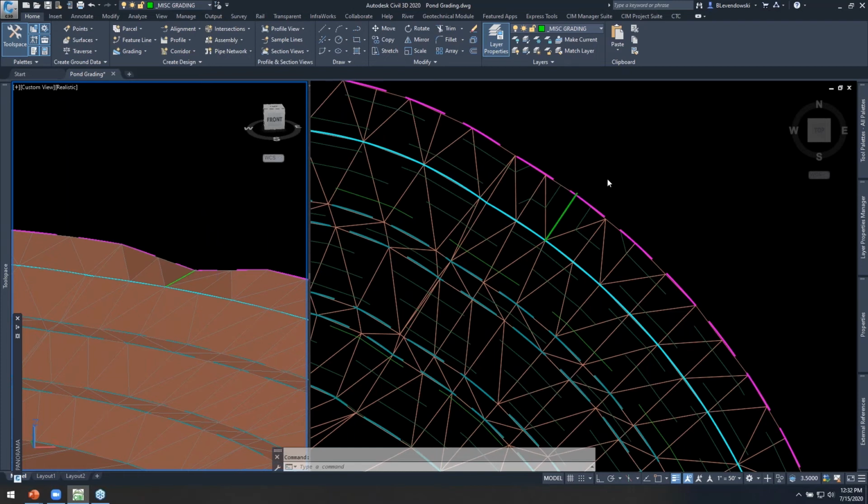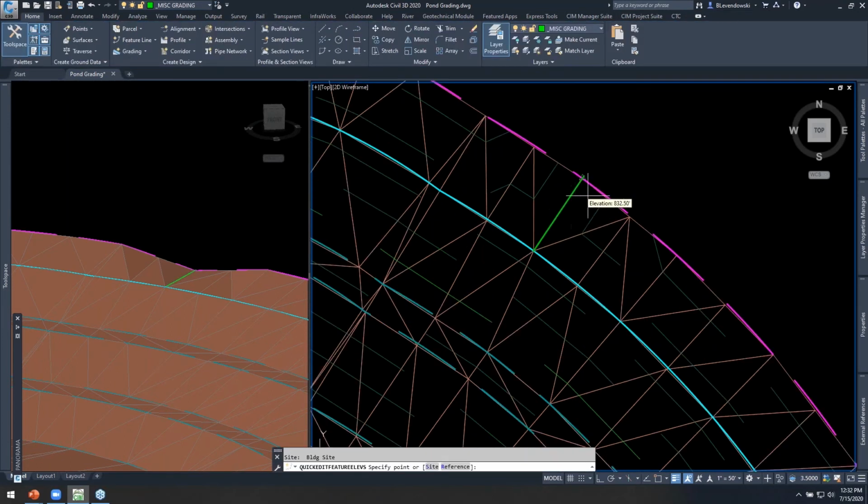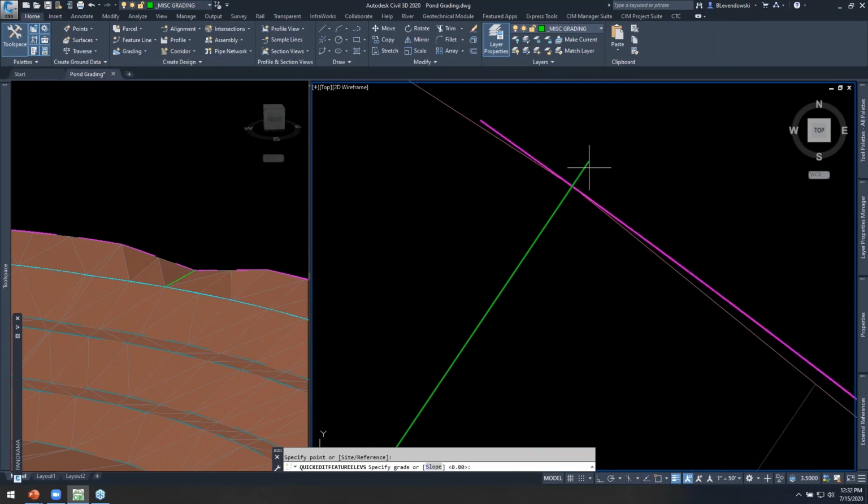Okay? Whatever happens to this feature line, the magenta one will move with it. So just as an example, if I take this and I grade instead up at a 15%, watch what happens as I hit enter here on the left side. That will move up with it, right?